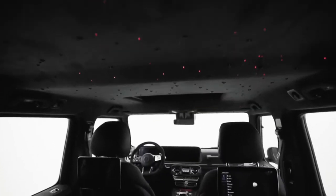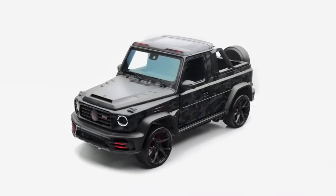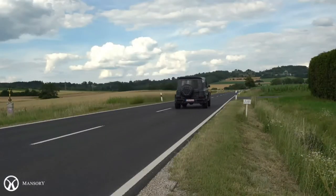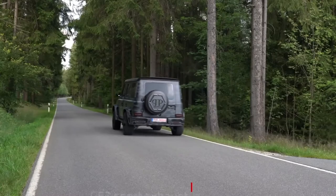At the same time, they succeeded in increasing the maximum speed to 250 km/h. By the way, the version is called 'Star Rougher,' combining the coolest components from all similar projects and available as a limited edition of only 20 cars. In total, the company offers 8 various tuning projects with the G63.